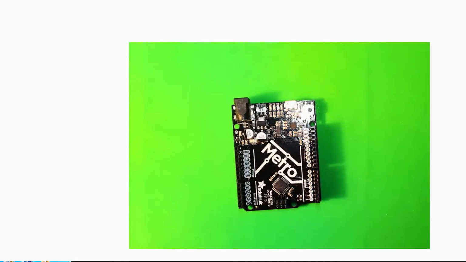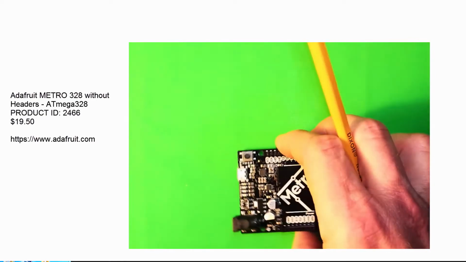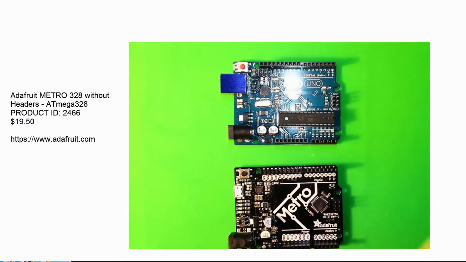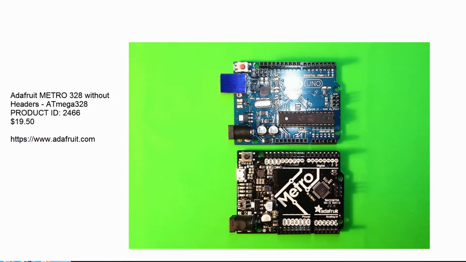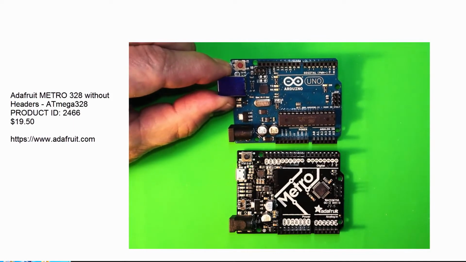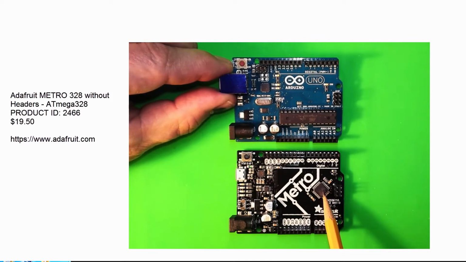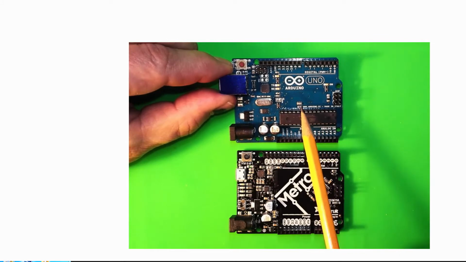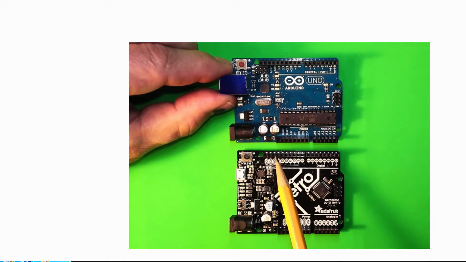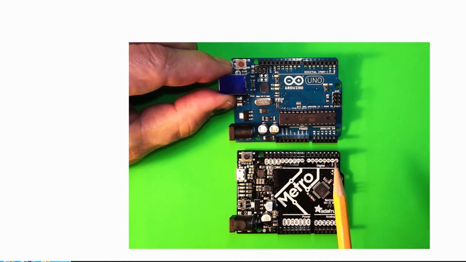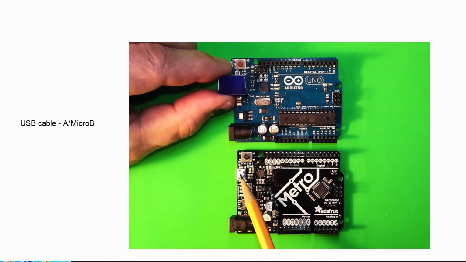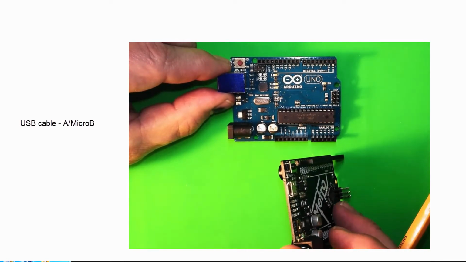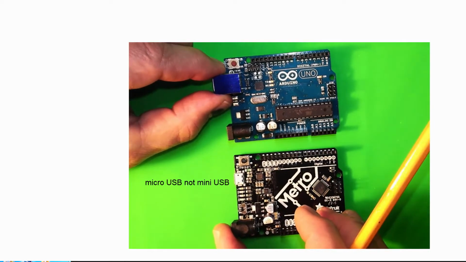Here's one I really like from Adafruit called the Adafruit Metro. So notice it's the same shape, that is, it's got the same form factor as the Arduino. This is the same microprocessor, the ATmega328, but in a much different package. But any program written for the Arduino Uno will work on the Metro. Notice the header pins have the exact same layout. They have some really nice labeling on here that I think is easy to see. Same power jack. It has a different USB connection. This is still a USB connection, but uses the mini connection. Right? A lot of people have those cables around.